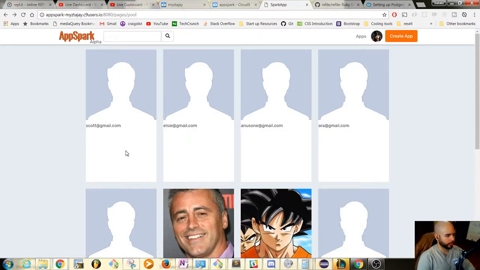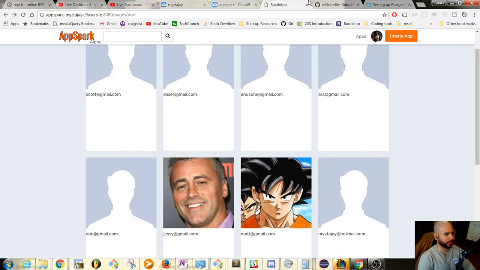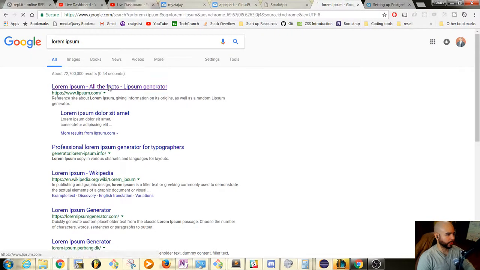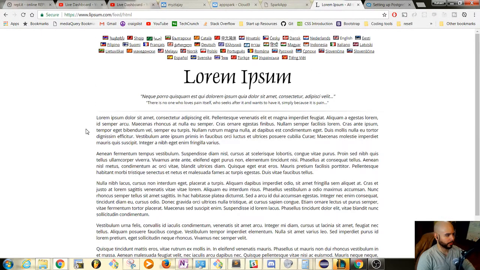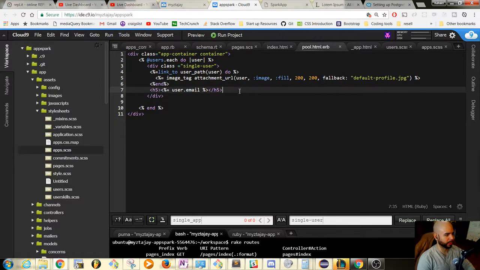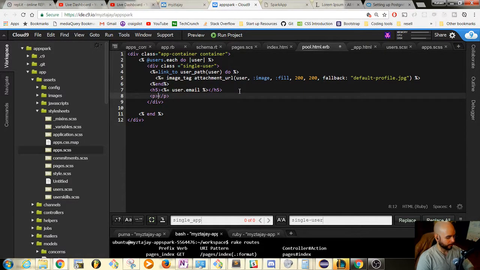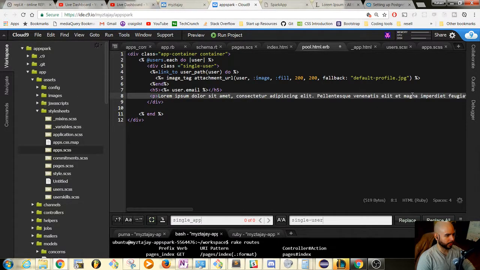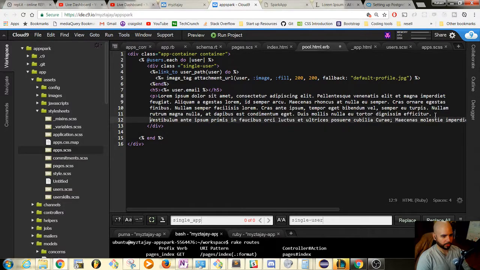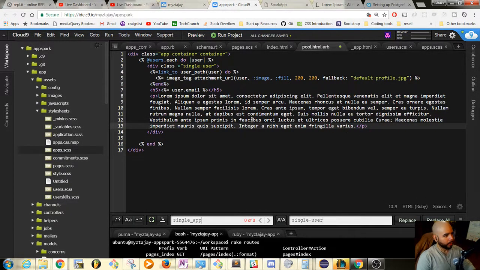All right, let's see here. I'm just going to put some lorem ipsum in the bio for now, because I don't actually have a description field in the user yet, so I'm going to hard code one in. But in the future we'll probably have a p tag right under this. We'll probably just say user.bio or something like that, and we'll pull that from the database, and all this information will be pre-filled.